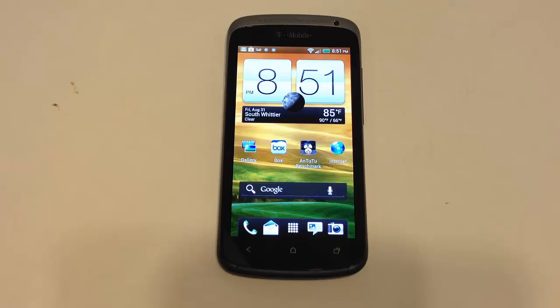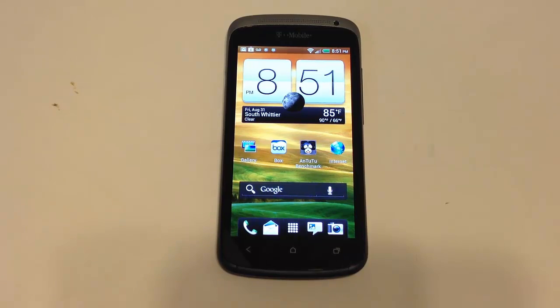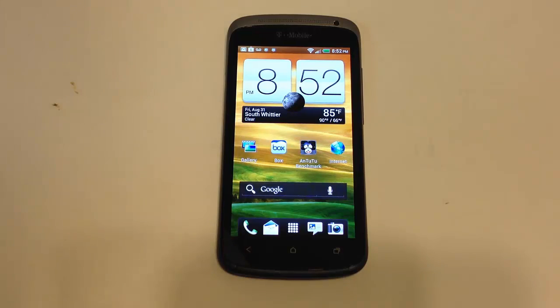So with the new 4.0 update, you can decide if you want to make that button a menu, or you can set it so you can hold it. There's a number of adjustments that you could make with it. We don't know if that's going to be updated here on the HTC One S, but if it does come out, you'll be able to see that update, and the update's pretty cool. So you can see the buttons there. We've got, of course, like we said, the speaker and the front-facing camera.